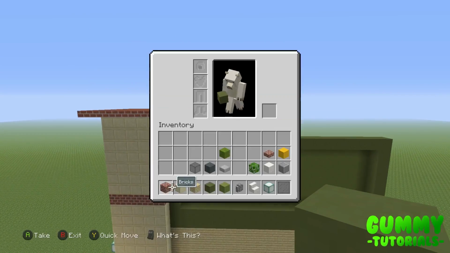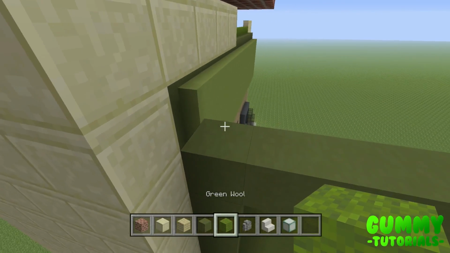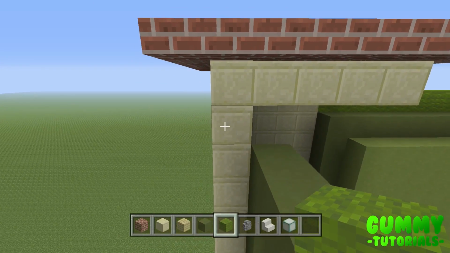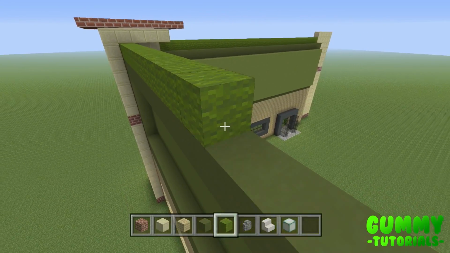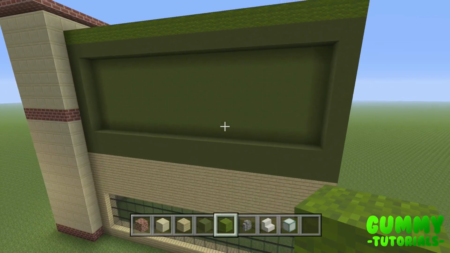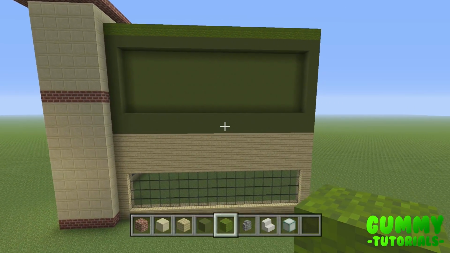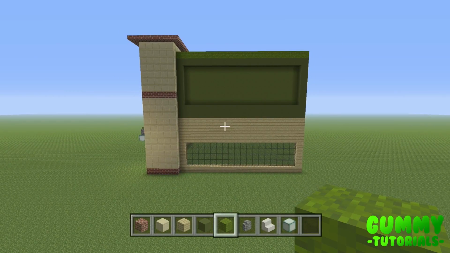What we're then going to do is grab ourselves our green wool, and on top of the green terracotta, on the front side, we brought it forwards a layer. On this side, we're just going to place it on top. There's going to be a solid row of 20 green wool. If I back up now, you should have something which looks like this. That is the basics of the left side complete.